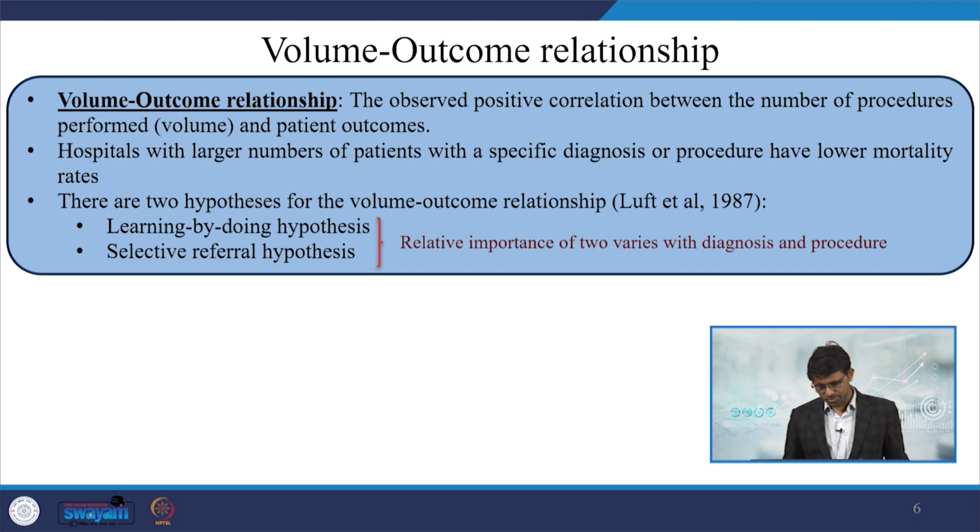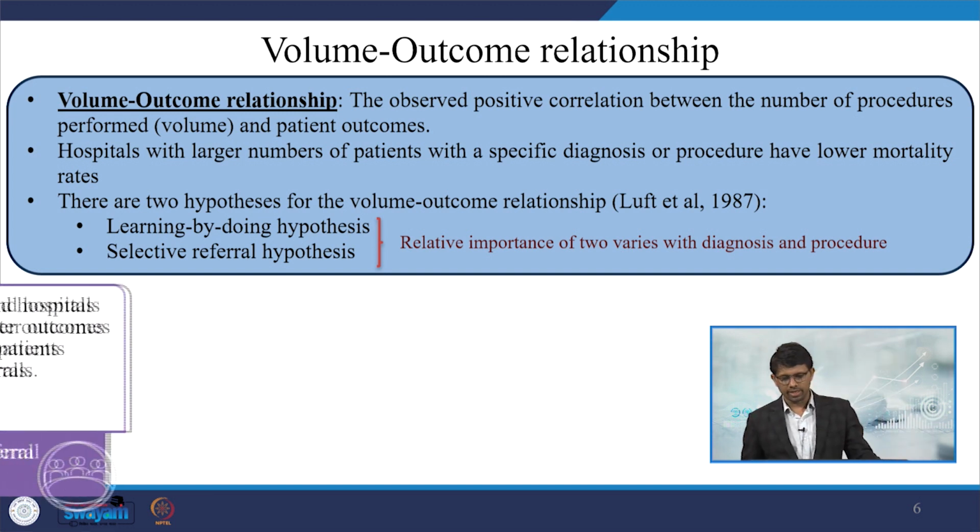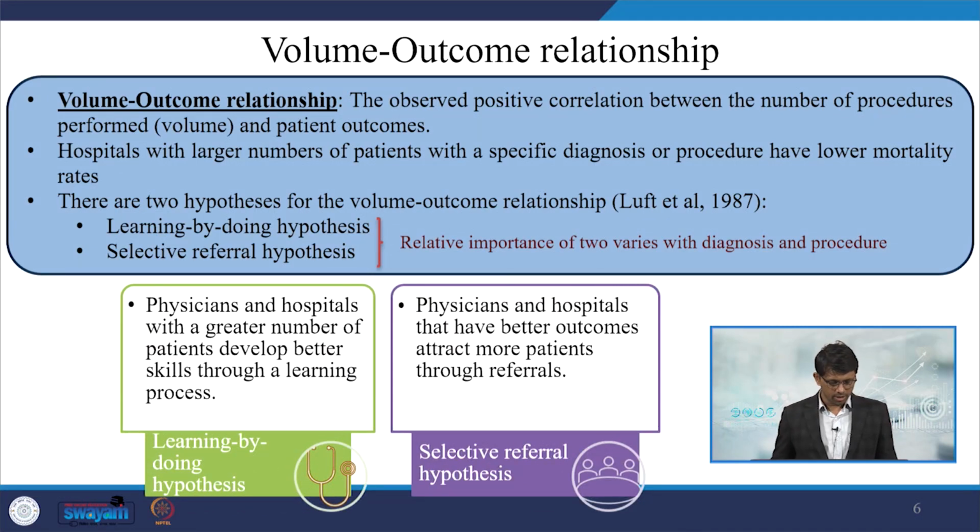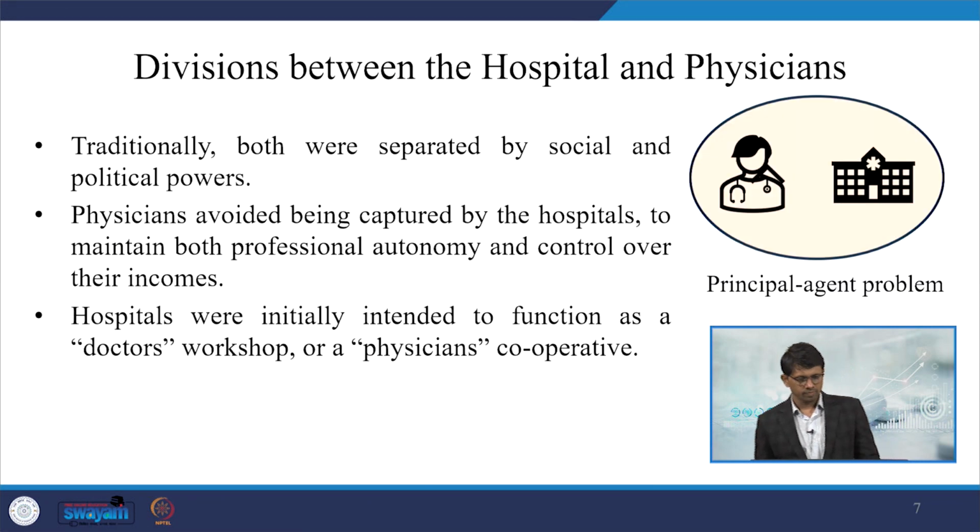So based on the experience, the referrals are made and the selective cases are identified, and that is why it is called the selective referral hypothesis. It is hence linked to the volume output relationships. The relative importance of the two varies with diagnostics and procedures. Here we have already mentioned these two. Physicians and hospitals that have better outcomes attract more patients through referrals.